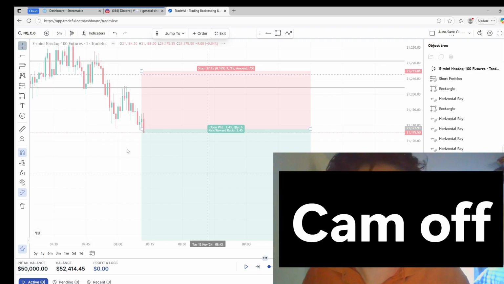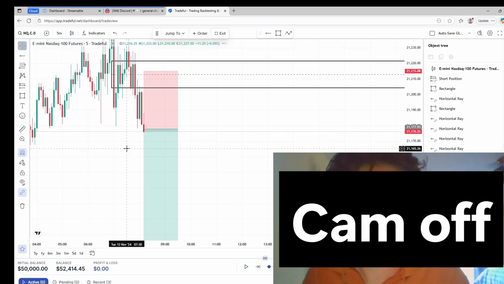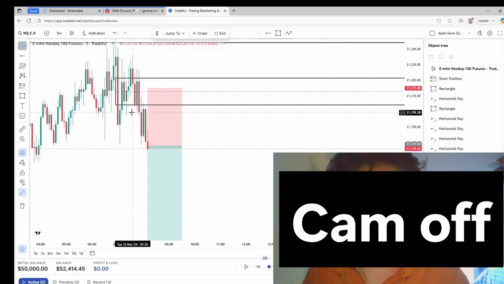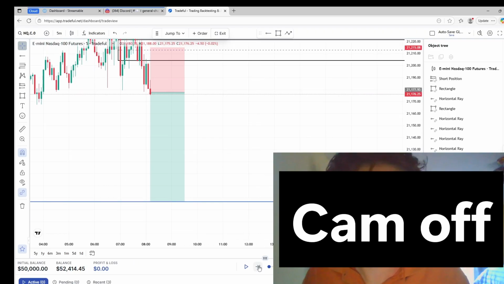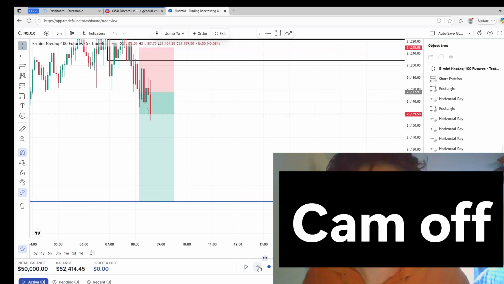To be honest with you guys, taking this trade is pretty risky too. I probably wouldn't take this on my funded accounts just because of how price action looks off this. It's not the best, so I probably wouldn't take this on my funded accounts. Just be more disciplined with how I trade.